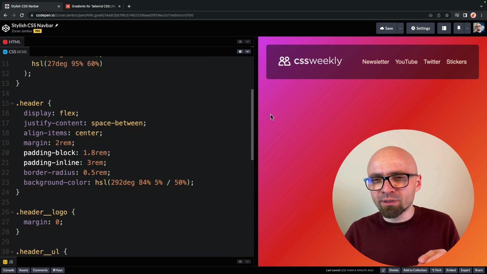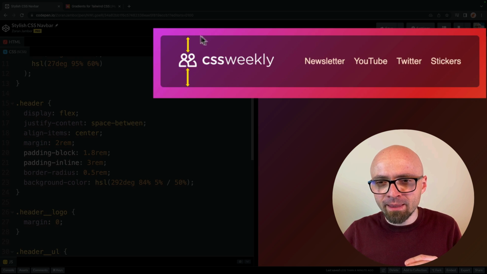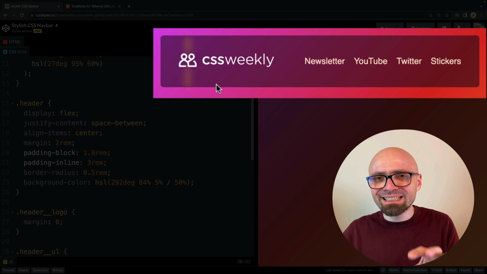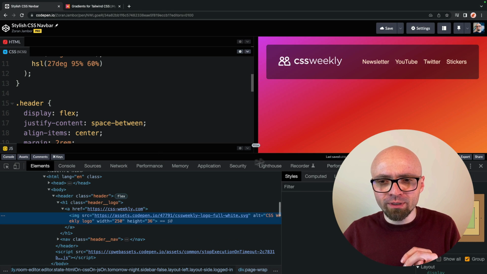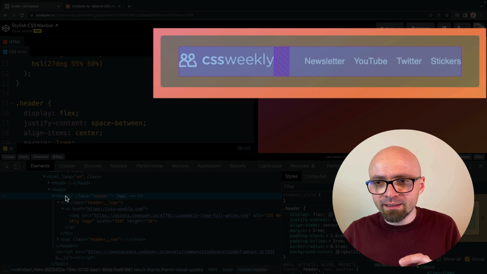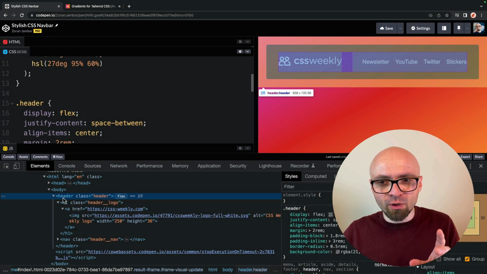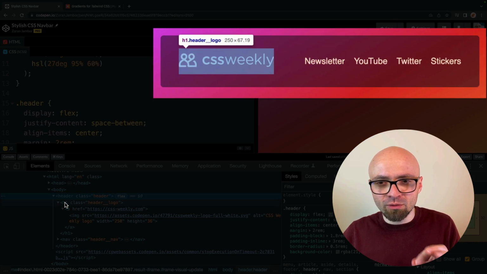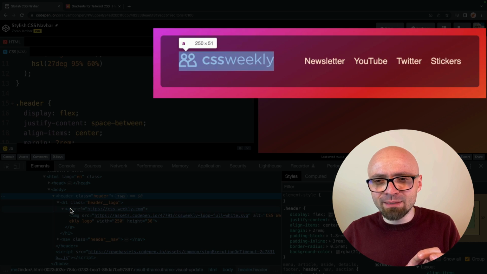But if you look very closely, or if you measure this, you're going to see that there is actually more space on the bottom than it is on top. So this is not ideally vertically centered. So we'll check it in Developer Tools. Let me open them again. And if I hover over my header element here, you're going to see that it really isn't centered as it should be. So if I go deeper, hover over my H1, this is going to look okay. But if I hover over my anchor link, you see that the image is off.